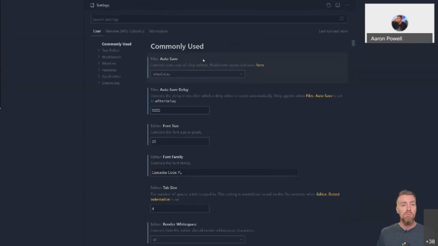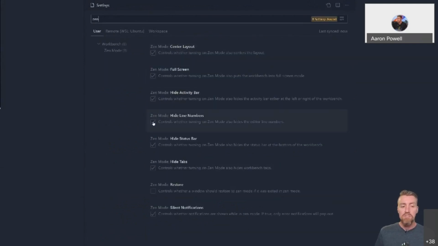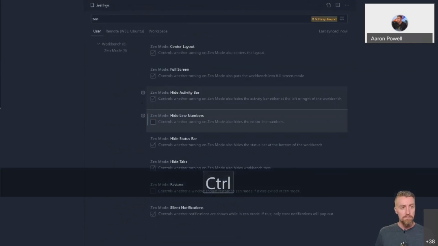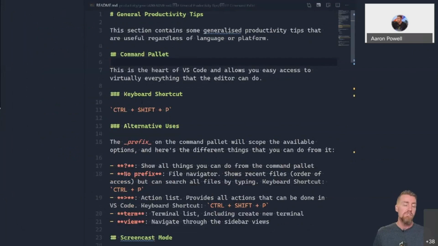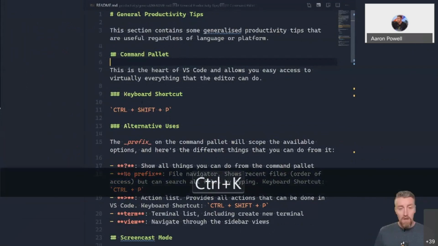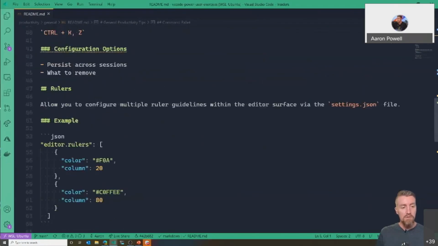And then I can come into settings and say, well, actually, no, Zen Mode, I still want to see line numbers. So I can turn line numbers back on. The only problem with Zen Mode is you've got to toggle back and forth for setting changes to apply. And there we go. Now I've got line numbers because I still find that useful in Zen Mode. Regardless, I like to know where I'm at and know what line I'm on. We'll pop out of Zen Mode for now. Collapse all the terminal stuff that I've got here.